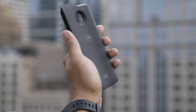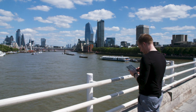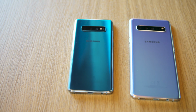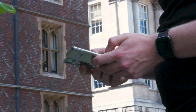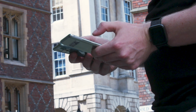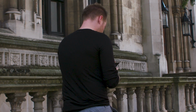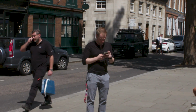So it's been a few months since Chris Velasco tested out 5G speeds in Chicago, and this transatlantic test kind of offers proof that 5G isn't quite there just yet. So I decided to pit the S10 5G against the Galaxy S10 OG here in central London. With a speed test app, Netflix, a bunch of app updates, and some Fortnite grudge matches, I headed out into central London in search of 5G. Unfortunately, the search took longer than expected.